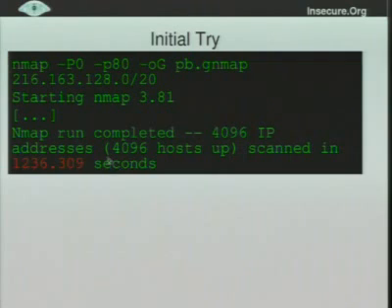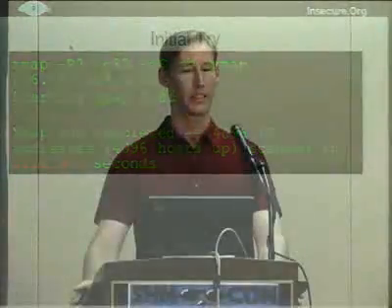We say Nmap -P0, because by default Nmap does two pings, ICMP and an ACK message. The two pings it would send to figure out if the host is up would potentially take longer than just scanning for the one port. So we say don't worry about pinging, just scan port 80, save the results to a file we can grep for to find the web servers, and we give it the URL.